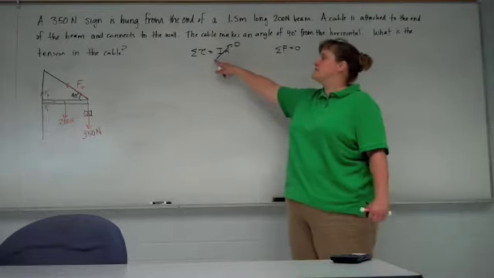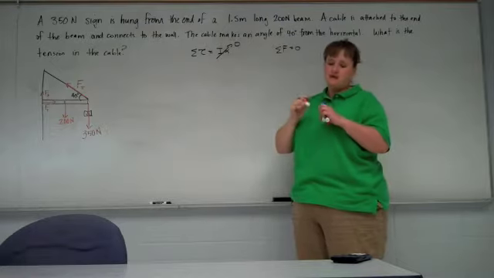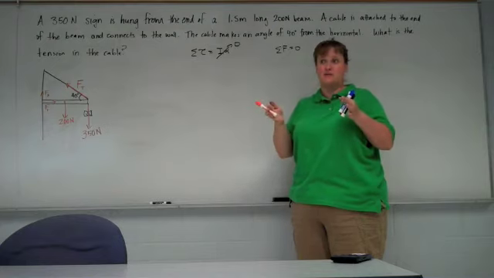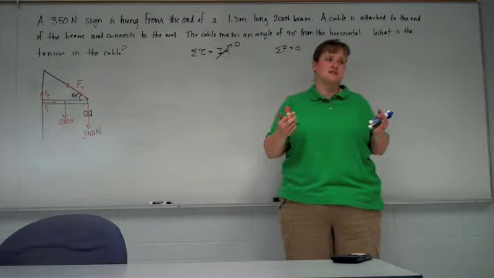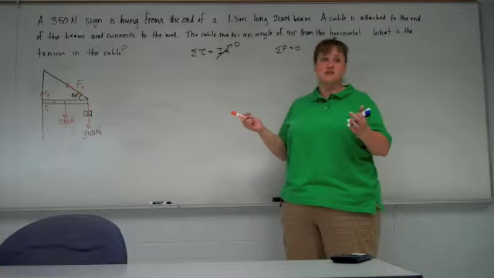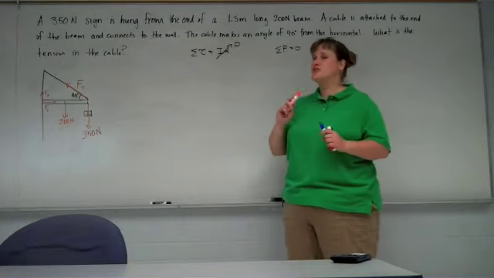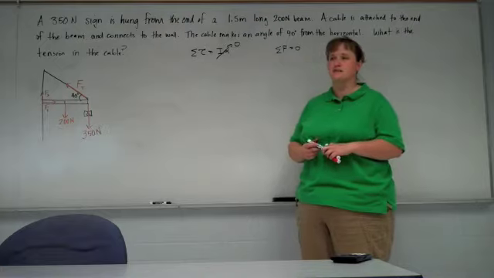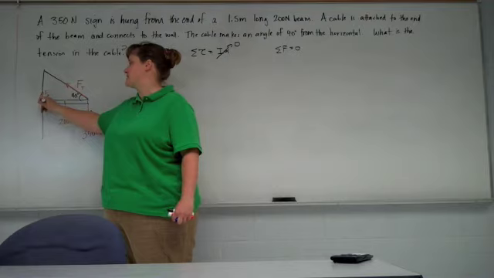Now let's look at the net torque first. When we talk about torque, we need to be able to say the lever arm, how far away from the rotation axis, as well as the force. So that means we need to choose a rotation axis. Since this beam is not rotating at all, you can choose any place on the beam that you want to be your rotation axis. That's not a problem. I would suggest choosing a place that has maybe a couple forces acting at it. For example, I would suggest putting our rotation axis right here.